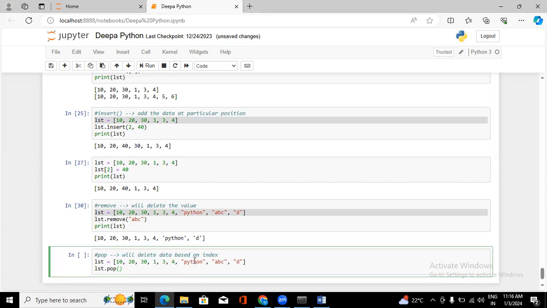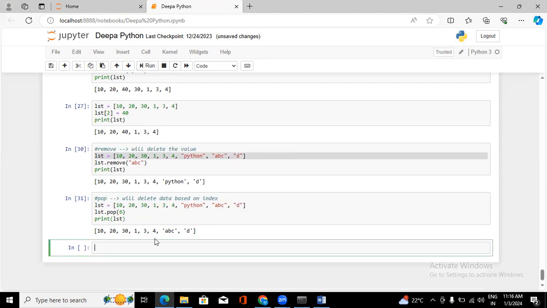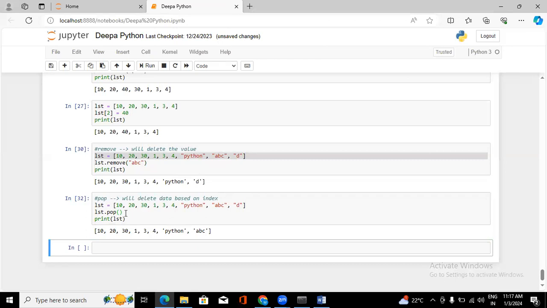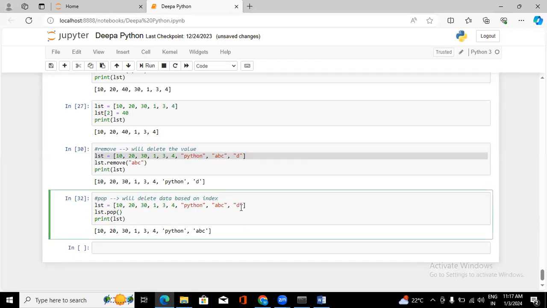If you want to delete Python, what is the index of Python? 0, 1, 2, 3, 4, 5, 6. Print. See, Python got deleted. If you won't pass anything now, it will delete the last one. For pop, if you won't pass any parameter, it will delete the last one.